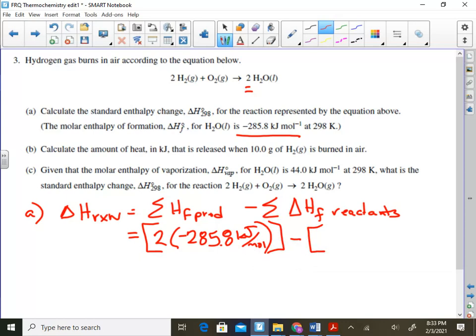And so if I look at my first reactant, I have 2 of them, and it's hydrogen. Hydrogen is an element by itself in nature, and this is how it's found. And so any element is going to be 0. It's an element in its gaseous state. And so is the oxygen. So we also have 1 times 0. So in other words, there's only one expression in this problem, and it's going to equal the delta H of reaction.